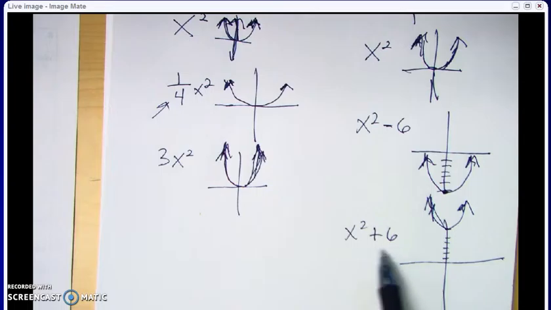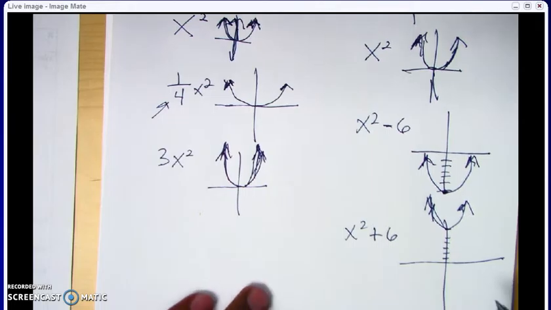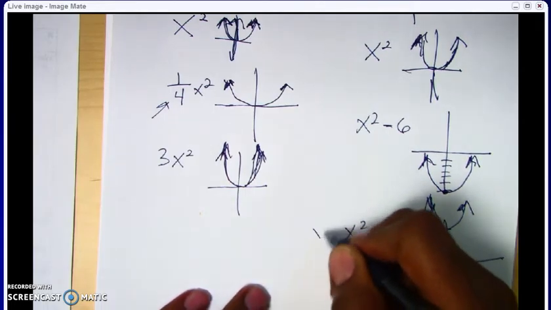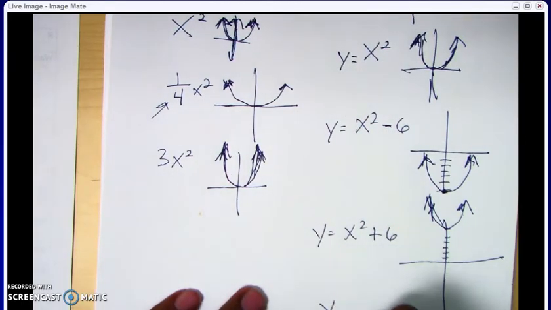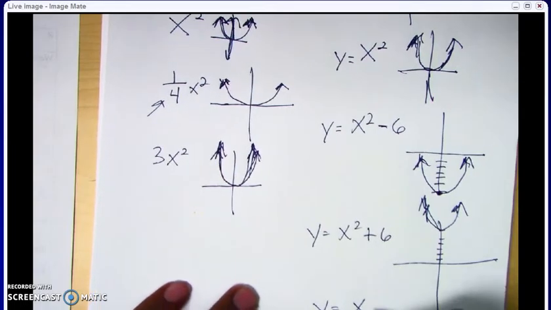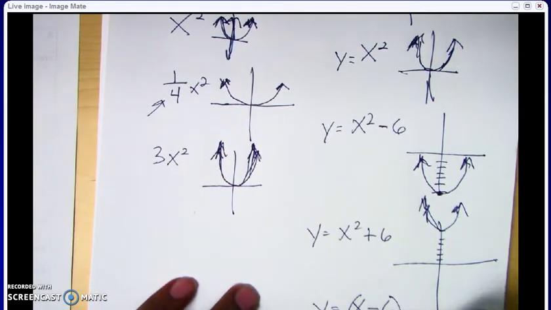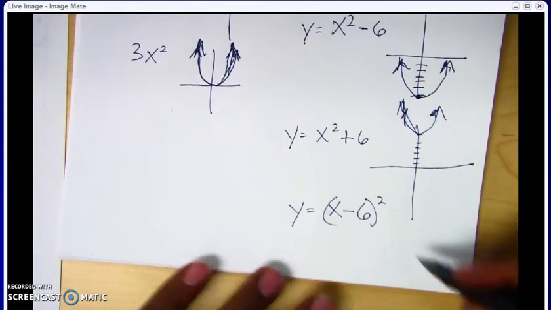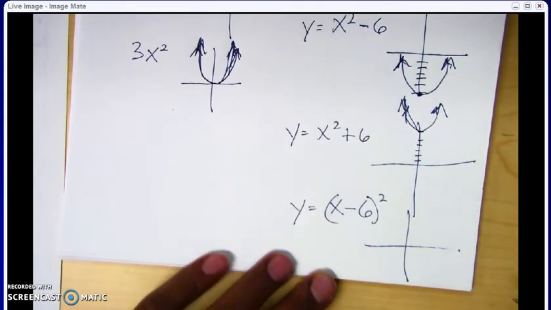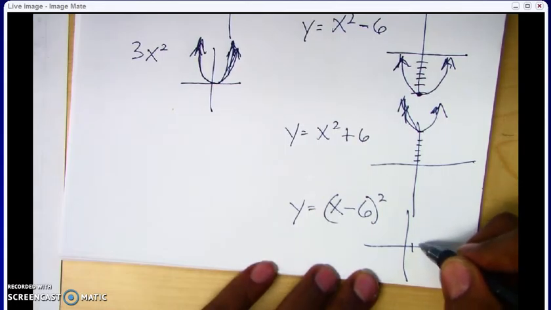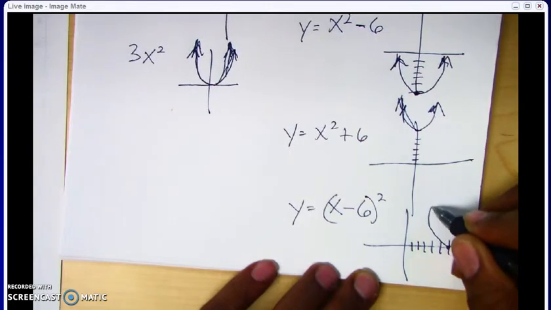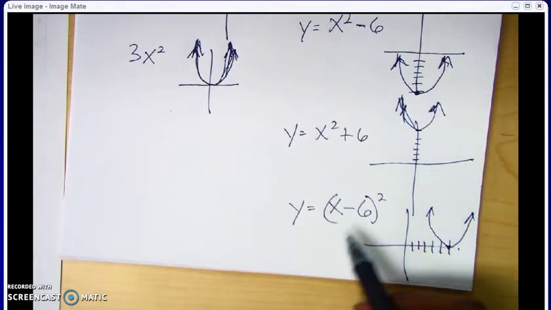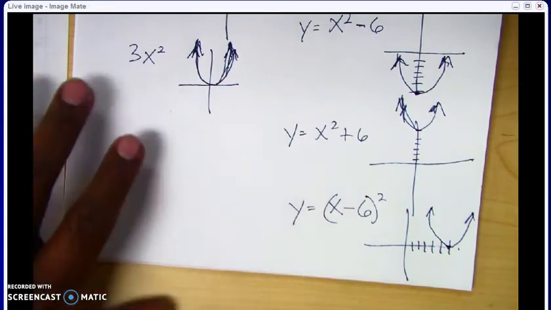Now that's a vertical shift, and if someone wanted to do a horizontal shift, it would look like this. And of course, these are y equal to, by the way, guys. Okay, all these are y equal to. If it was y equal to, let's say, x subtract 6 like this, squared, that's a horizontal movement. And remember, your horizontal is opposite of what you think. So this thing's actually moving to the right 6 spaces. That's 3, 4, 5, 6 right there. See, that's a horizontal movement. And if it were plus 6, it's actually going to move left.